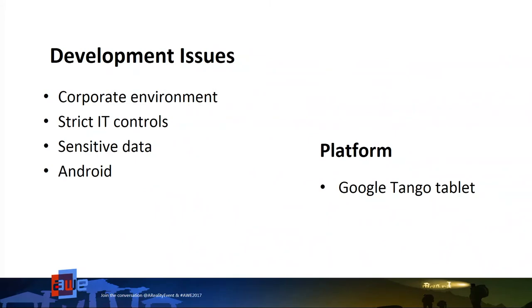Some development issues: we're working in a corporate environment. Even though I'm organizationally in IT, I'm still a peon user. There are restrictions on what I can install on my machines. We have a lab available, but it doesn't have access on the data side to our network, so there are issues with what we can actually get done. Sensitive data — the real data. I'm able to show you these because these are non-shipboard components releasable to the public, but we have to go through a process to get them released. Most of our data is sensitive, so there are security issues to deal with. And Android — sensitive data, Android — that's an oxymoron. There are issues with what we're allowed to do with these tablets going forward; that's still a little hazy.